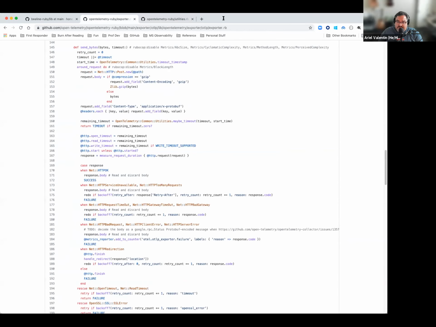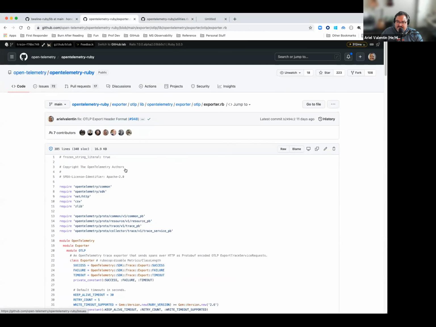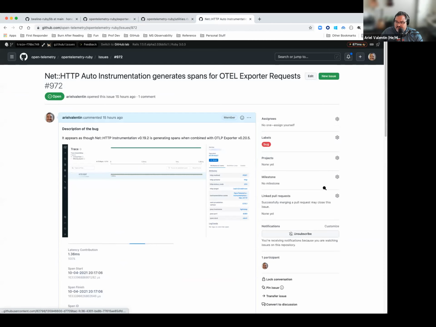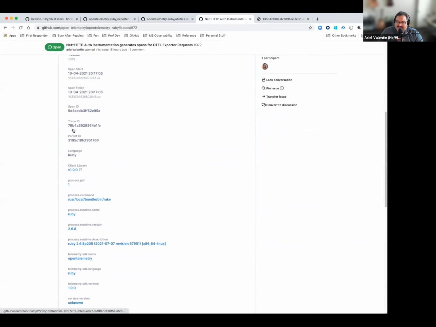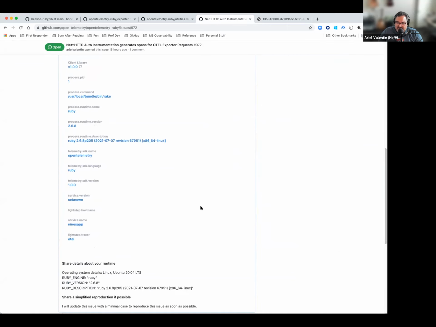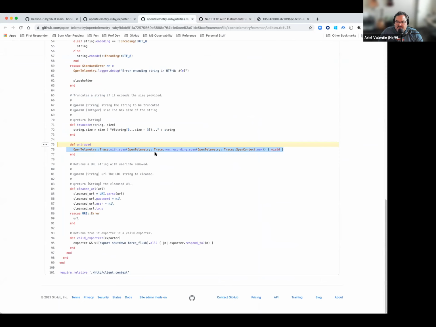And so the only thing that I can think of, when I look at, say, the trace output, this is the Lightstep trace output, unless I'm misunderstanding this. This is trying to hit the Lightstep satellite, which is effectively like their collector. This has a different URL for the HTTP target, and these are our host names. There was nothing in here that I felt was unusual. But I did see that we're getting a parent ID. So there is a parent span ID and a parent trace ID at the time that this code is running. And I don't understand how that would be possible unless something was weird with the thread context.